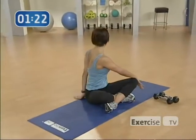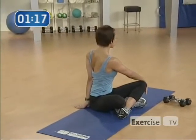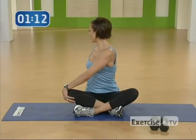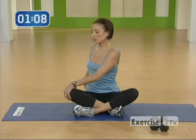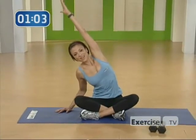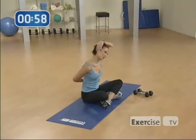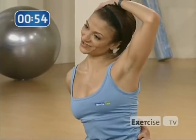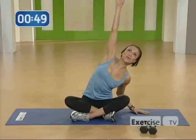Okay, looking over your shoulder. This is your ticket to a rock-hard body. Over to the other side, please. All the way. Nice job. Place your left hand on the floor. Extend your other arm overhead. Excellent. Your husband-to-be is going to be so amazed the minute he lays eyes on you as you're walking down the aisle, seeing you in that dress for the first time. How exciting. Other side. Woo.